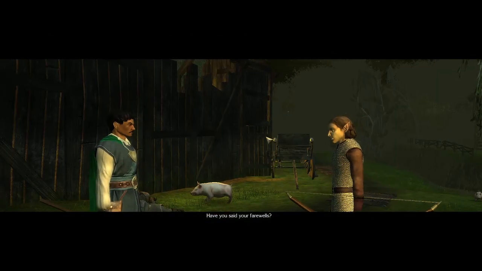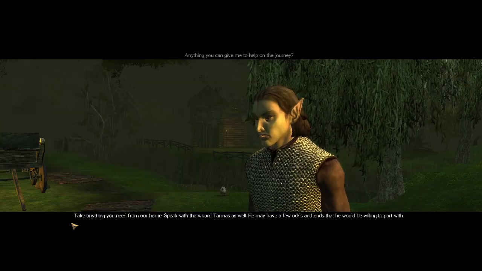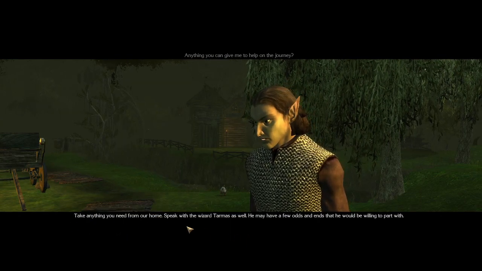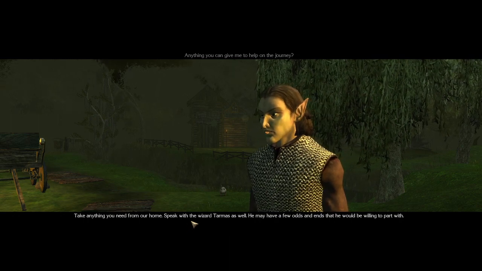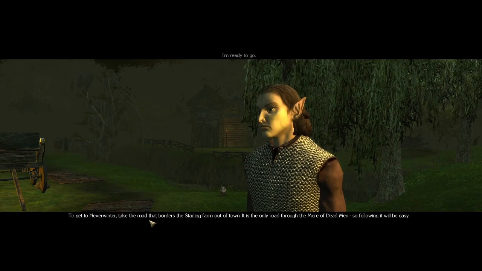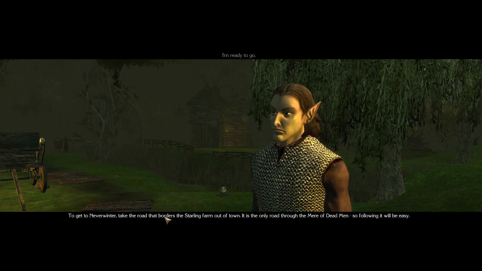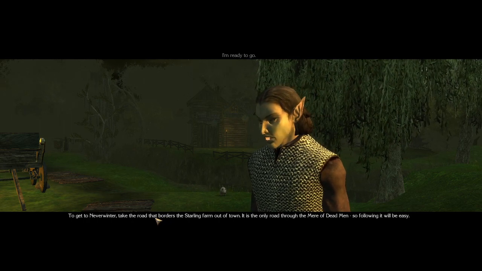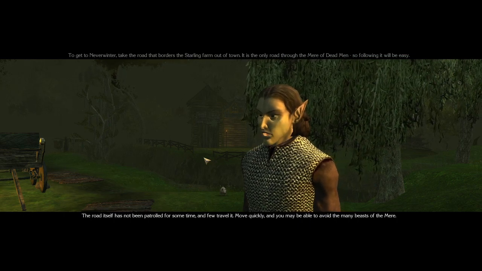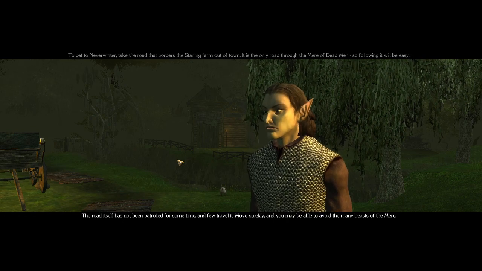Have you said your farewells? I'm ready to go. Or anything you can give me to help in the journey? Take anything you need from our home. Speak with the wizard Tarmas as well. He may have a few odds and ends that he'd be willing to part with. I've already done both of these. Alright, I'm ready to go. To get to Neverwinter, take the road that borders the Starling Farm out of town. It is the only road through the Mare of Dead Men, so following it will be easy. The road itself has not been patrolled for some time, and few travel it. Move quickly, and you may be able to avoid the many beasts of the mare.